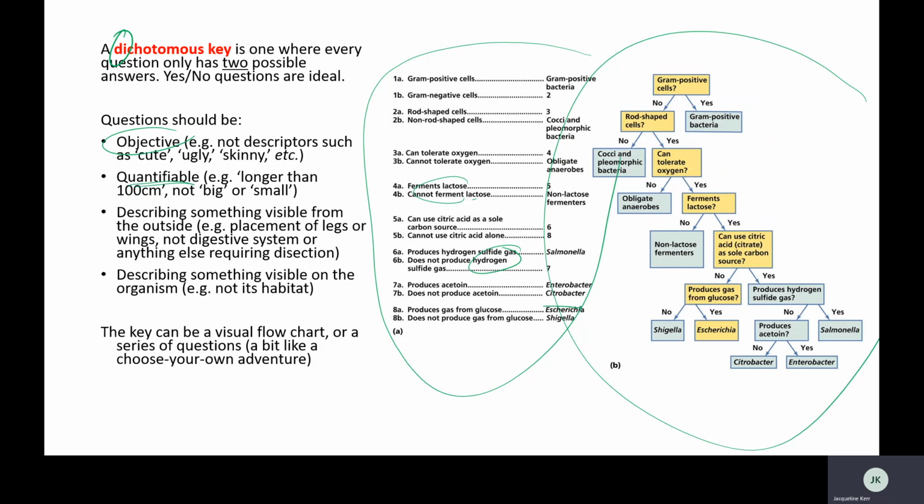And you want things that perhaps, you don't have to dissect the organism, because most things in a field study, you'd be ethically obliged not to kill the organisms you're looking at. And you want to be able to look at even if the organism gets separated from its habitat. Sometimes you do see things like spiders, for example. A common thing in those keys are to look at their webs, but the strongest keys rely just on features of the animals or plants. So there's some examples there.